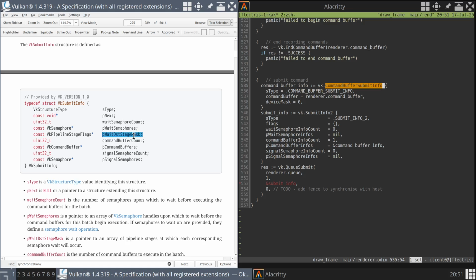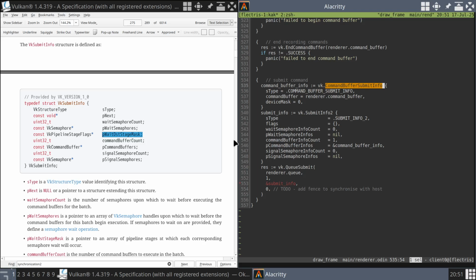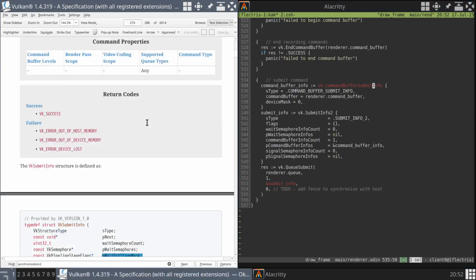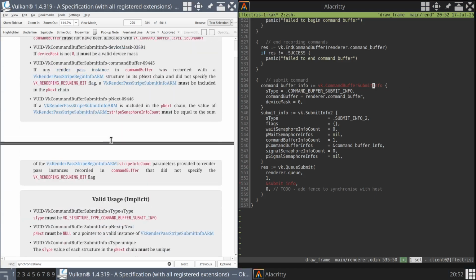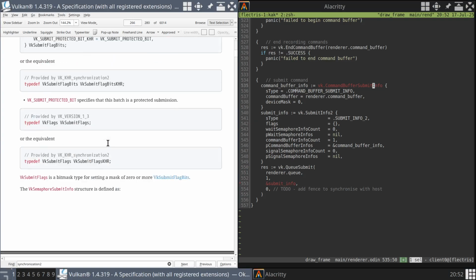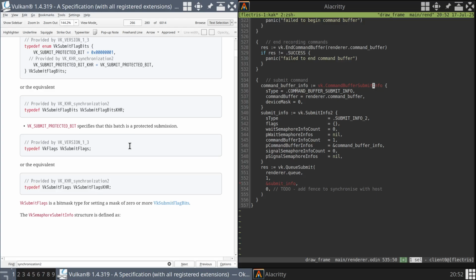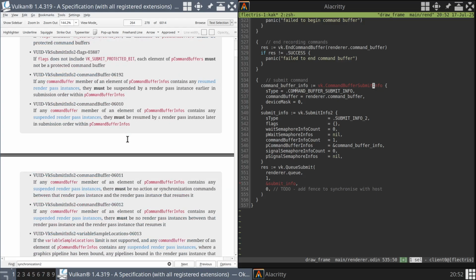It was this one, wait dest stage mask. Okay, hang on. So do you need to be that? No. Oh, I'm confused. So this other one doesn't take the same type, and yet, if I'm reading it right, those two do take the same type. So I've messed something up.